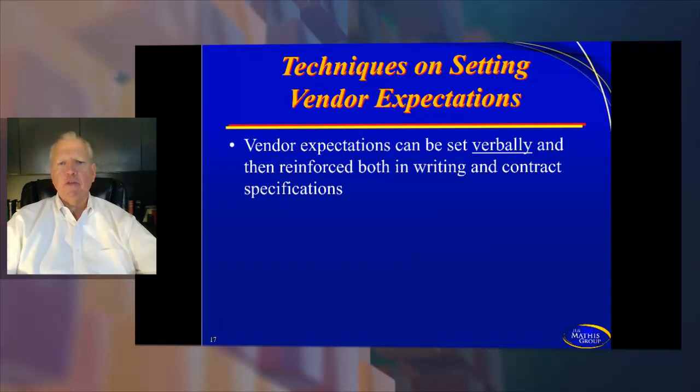The vendor expectations can be set verbally and then reinforced both in writing and in contract specifications. Now, you're setting those expectations. This does not have to be a hard-nosed kind of thing, or you don't have to be a jerk about this. You can just say, here's what we're expecting, because what you want to do as a customer is start laying the foundation to build a good relationship with that vendor. What you want to do as a vendor is do the same thing. And so when they're telling me verbally what they want, I'm looking through my contract. I'm making sure that I understand the contract as I signed it, and they're making sure they understand the contract as they delivered it. And these expectations are going to be huge to reducing that.